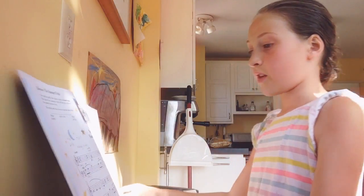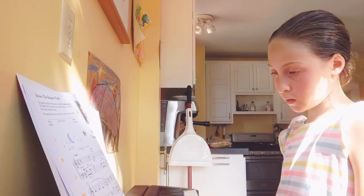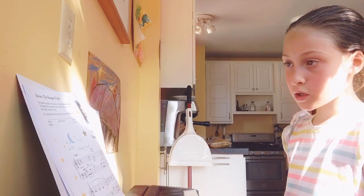Mr. Brown's famous lullaby. And I'm not so good at this one, I'm not so good at the other one either, but yeah, let me just get the pedal ready.